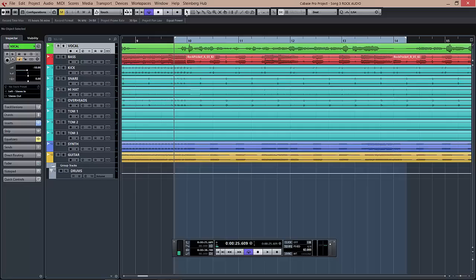Learn the EQs, learn the compressors, learn the reverbs, learn how they contribute to your mix. And one thing that I always say, and that you'll always hear me preach, is that you should always have a reason to apply any tool to any type of track or mix or anything that you're doing. So simply putting an EQ on a track does not make it any better. Simply putting a compressor on a track does not make it any better.